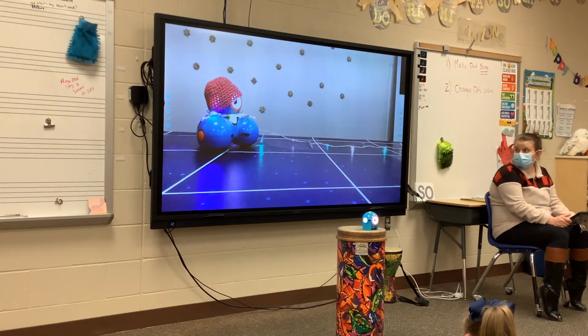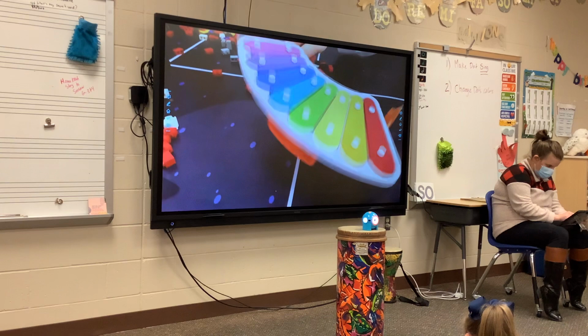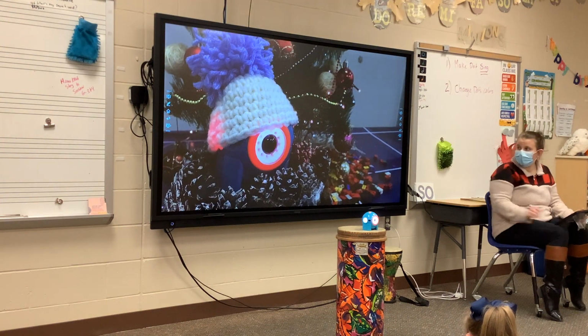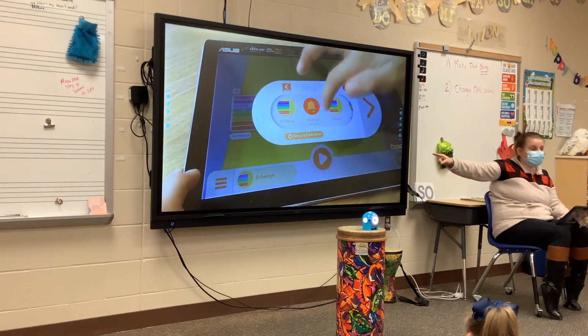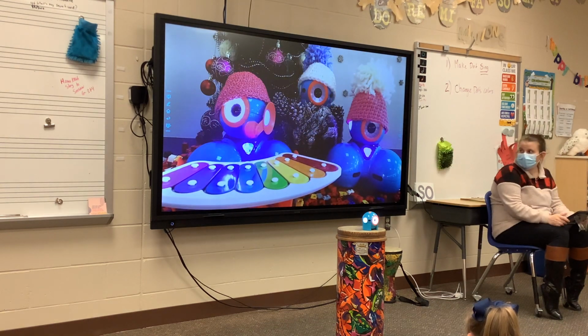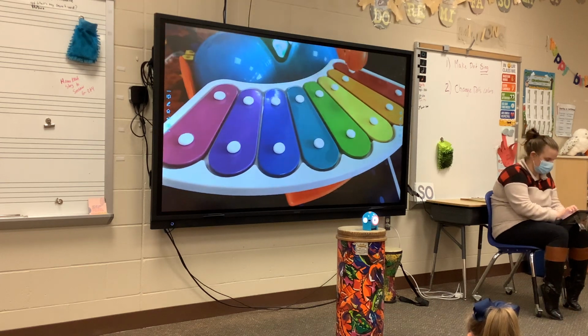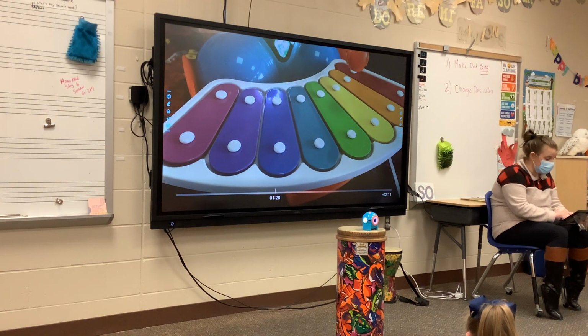Yep, that's Dash. We're going to fast forward it a little bit. So we need to make that do that, not this. We're not going to add the guy before, that's already Dash. But we want Dot to be able to sing, and we want Dot to be able to change colors.